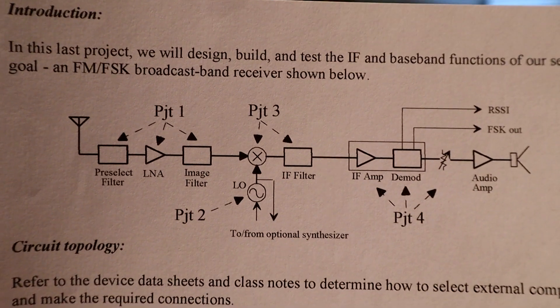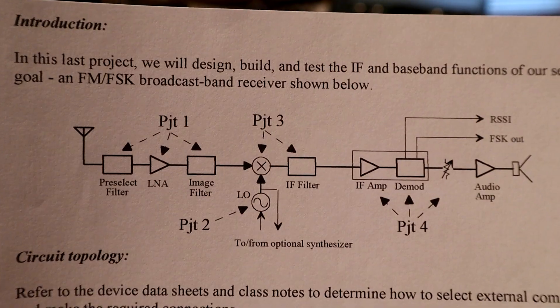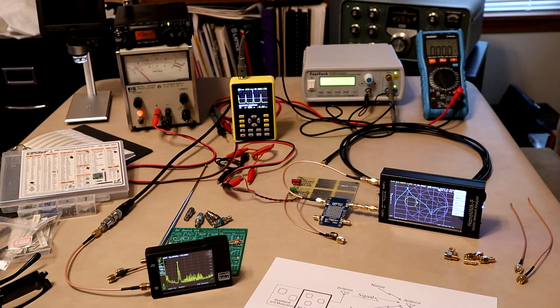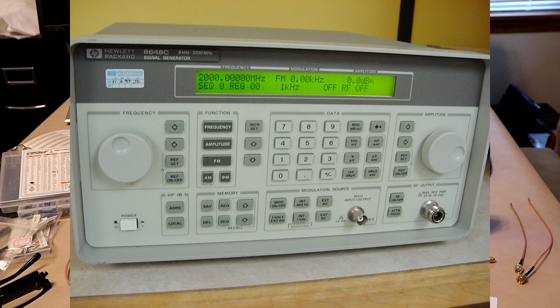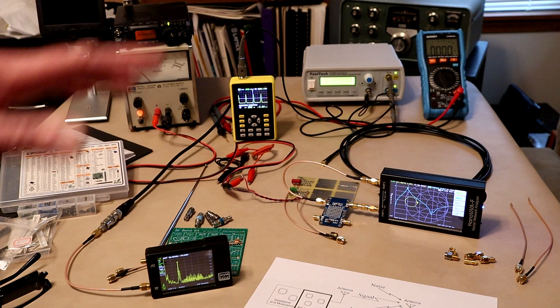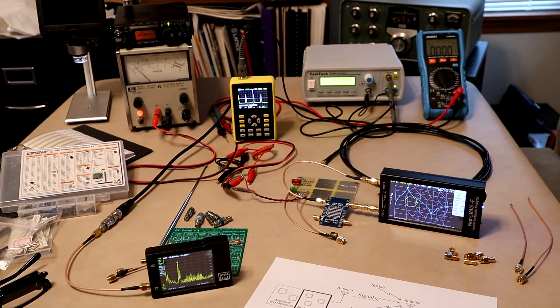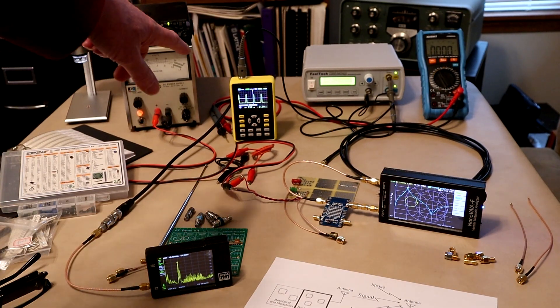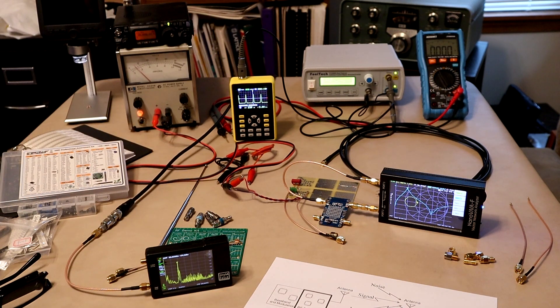This block diagram is actually from a course that I taught for a number of years at a university. In university settings, we have test benches laden with very expensive, very large, very heavy equipment. But the world has changed. In 2020, or thereabouts, I think it might have come out before, the nano VNA came out, the tiny SA came out, and things like this inexpensive oscilloscope back here and meters and signal generators, these are all much more affordable now than they used to be.